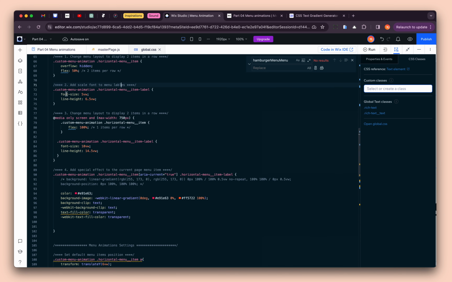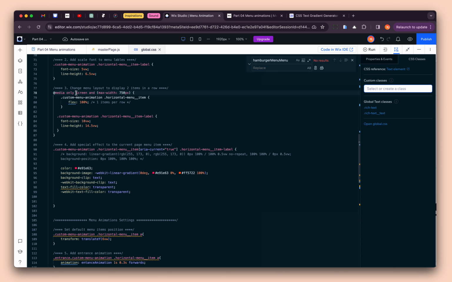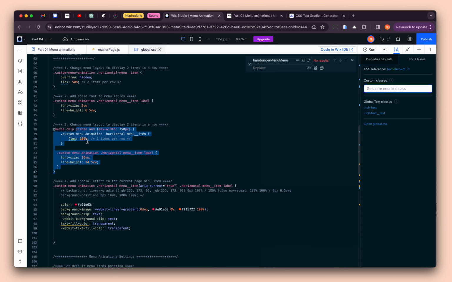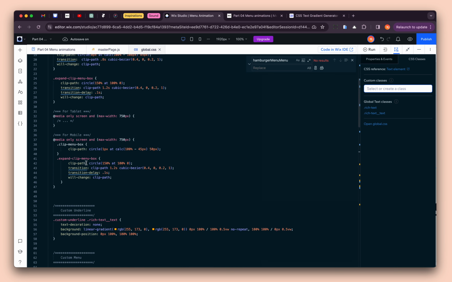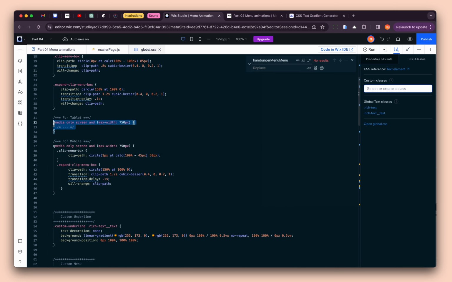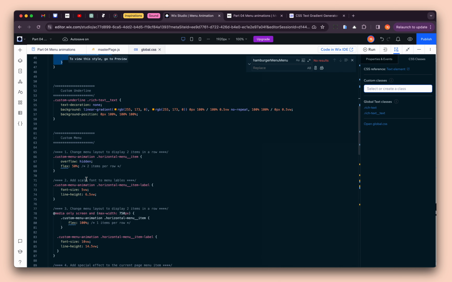This is for the font size, the responsive font size. This is how you can change the design for mobile. You can also do it for tablet if you like. Here you have an example for tablet. It's from the previous tutorial. You just need to copy the classes and then give different values.